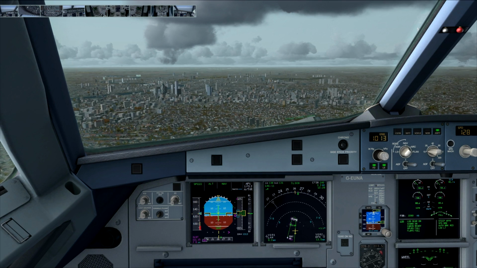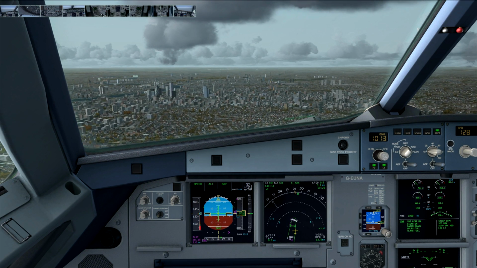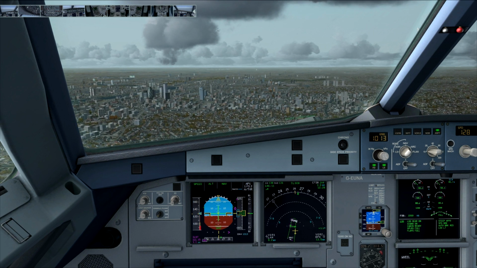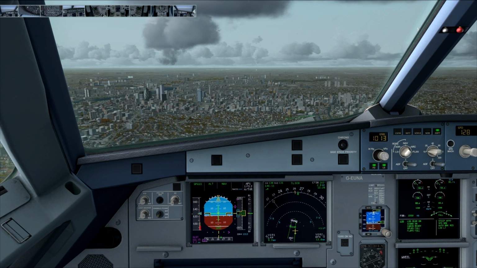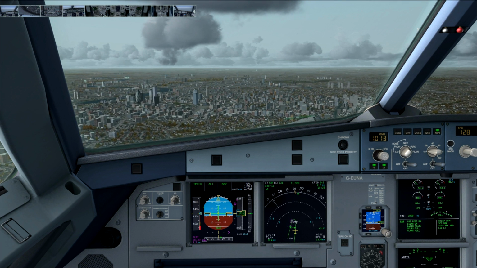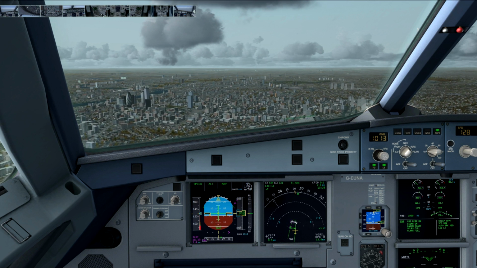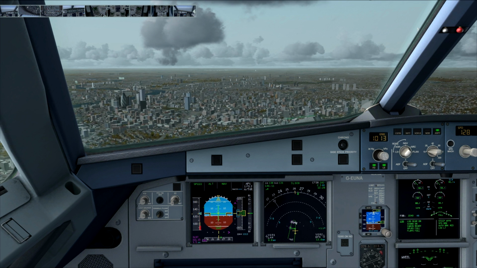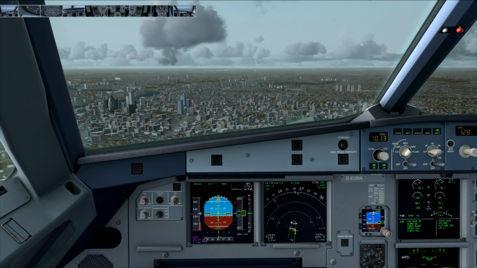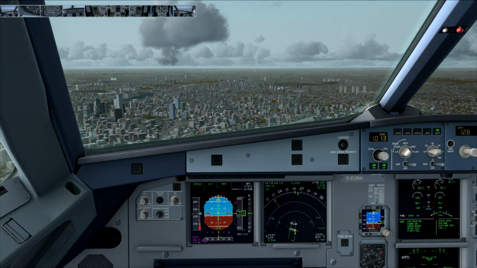So one of the things to be aware of is there are some extra additional call-outs. The additional call-out, because of the high rate of descent, I mean a 3-degree glide slope you would normally expect for 120 knots, 130 knots, you would expect 600 to 650 feet per minute rate of descent. And your aim on touchdown is to have a rate of descent of less than 500 feet per minute. Well, in a 5.5 degree glide slope, you're not far off doubling that. So you're looking at probably 800 to 900 feet a minute, something ridiculous like that.